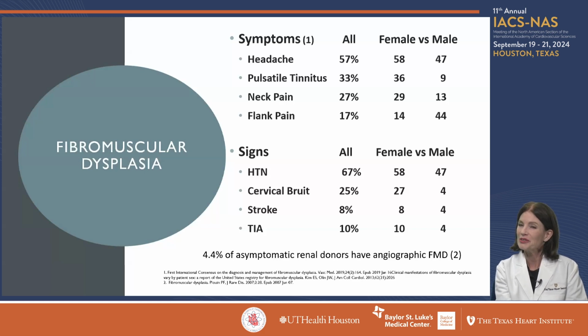And people come to the doctor, actually I just saw a patient with this, complaining of, I can hear my pulse in my ear. And it's usually unilateral. They also complain of neck pain and flank pain. And you can see there's a difference in the reporting of these symptoms between females and males. Certainly males are very uncommon for fibromuscular dysplasia, and the predominant lion's share is in females.